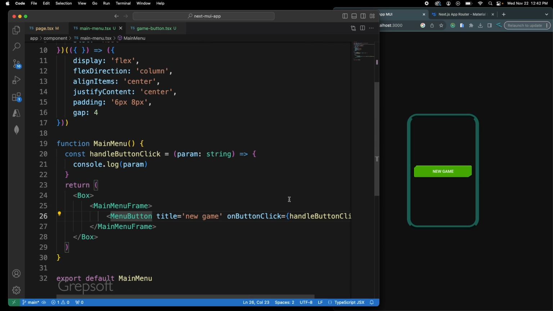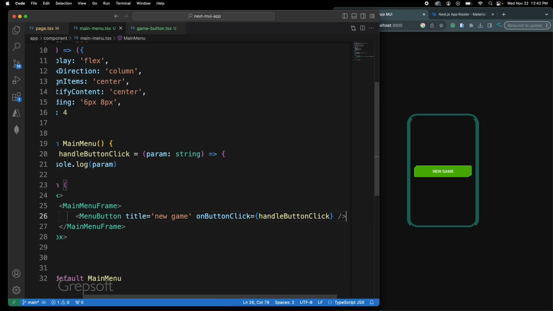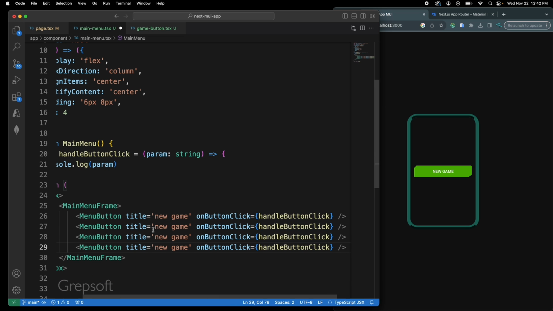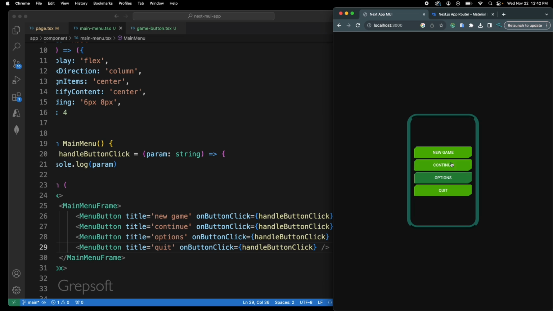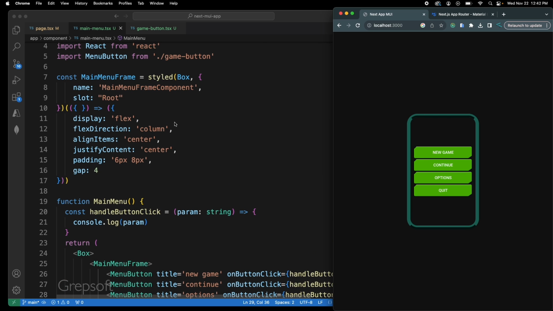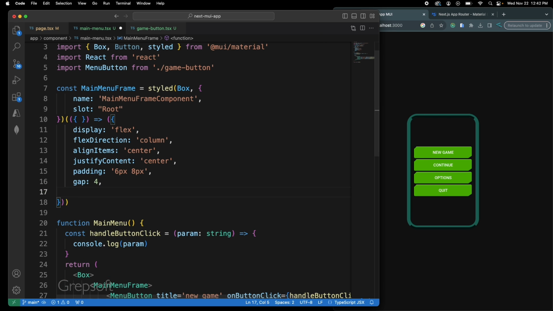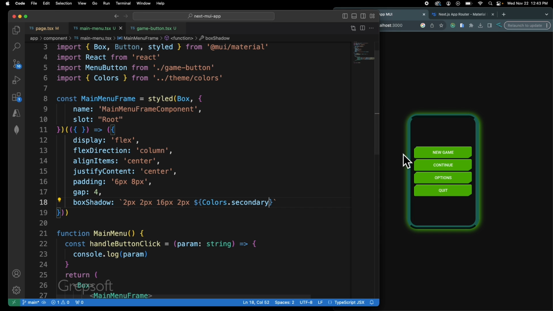And now the beauty of this is I can come here and I can just copy this, and I can do so let me quickly type these. Awesome. So as you can see, we got our buttons, and I think they look fabulous. It'd be nice to give this guy a little bit of a box shadow. So that's going to be this guy. And there's your box shadow.